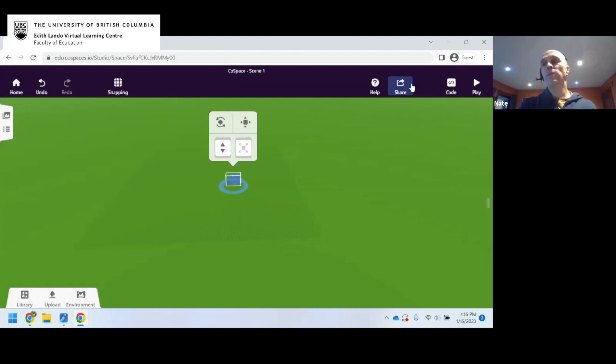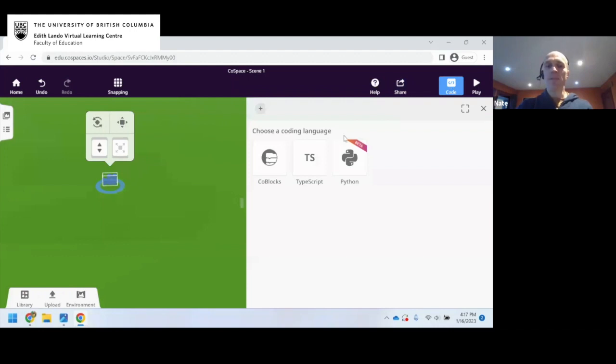Because no one could enter the schools and we had kindergartens coming in, we built out virtual tours of all of our schools for our students using CoSpaces and Google photospheres. So I went in and took photospheres of all the schools and different parts, and we uploaded that with code, and they could walk in virtually through it. So that was useful. This part right here is the code. So if you click on code, you can see there's some different options here.